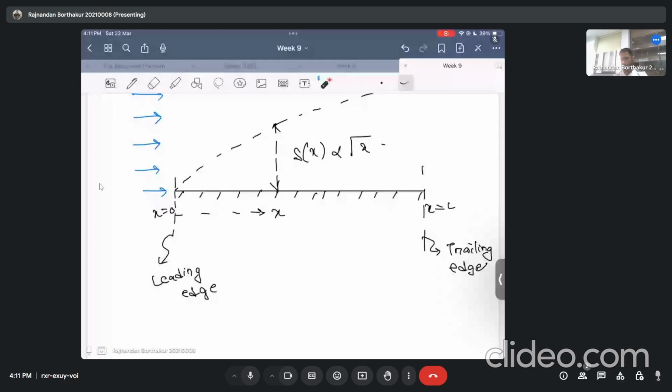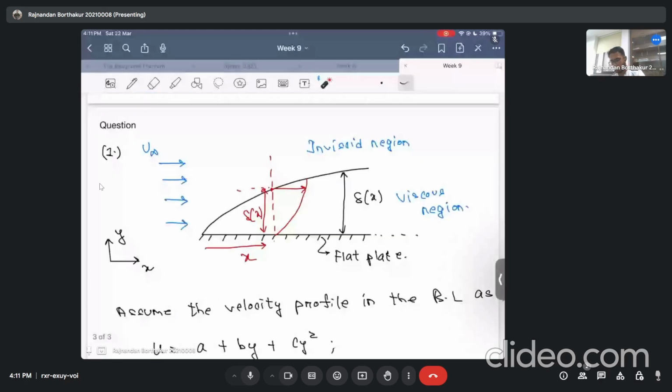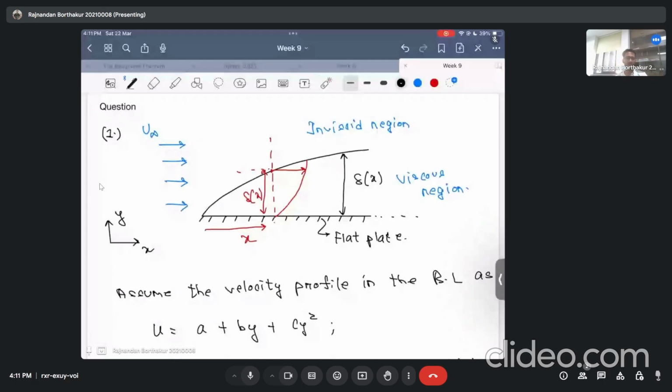Okay, so now what we will do is we will solve a problem involving this. We will not solve a problem associated with Blasius, because these are very long problems. Exactly what the Blasius solution is, you have already derived that in class. What we will do is we will instead use the approach developed by von Karman to do some analysis on this boundary layer, and then eventually find out what this boundary layer thickness is. So that's the idea that we will follow. Okay.